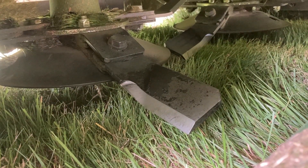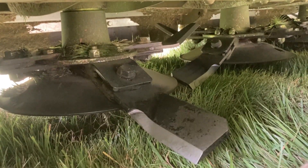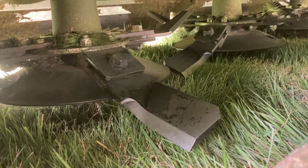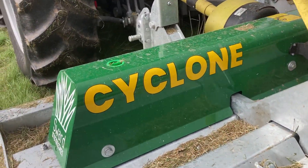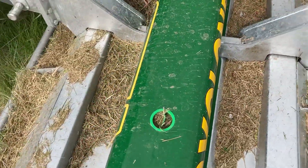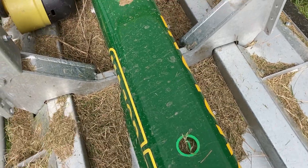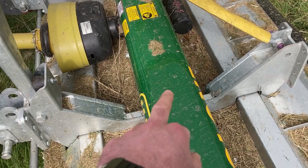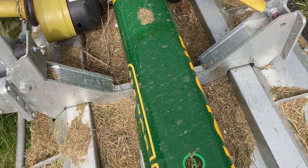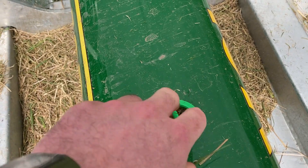These blades are really strong - I think they're made of Hardox, I'd have to check on that. You can cut some really heavy material with this setup. Each set of blades has a gearbox which is under this cover. There are no belts to worry about on this machine - it's fully shaft driven with couplings that you have to grease periodically.